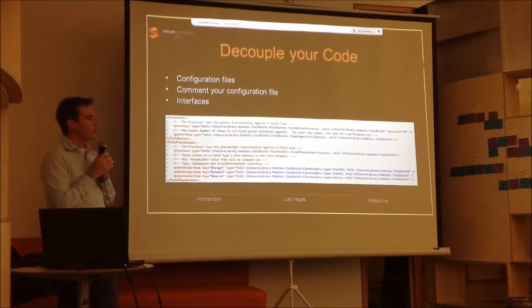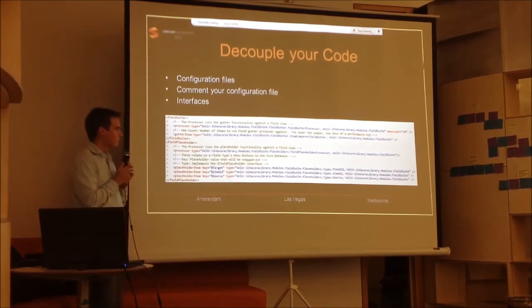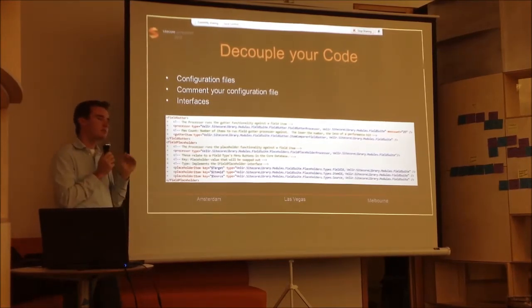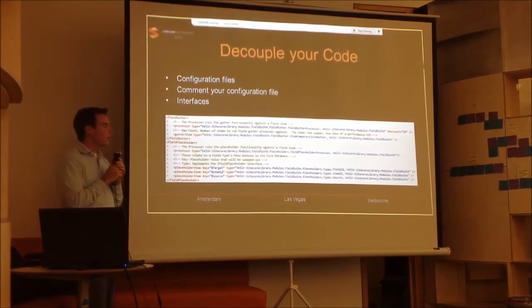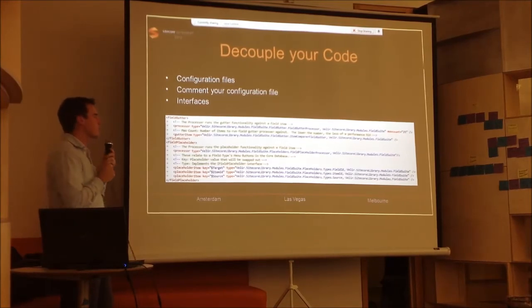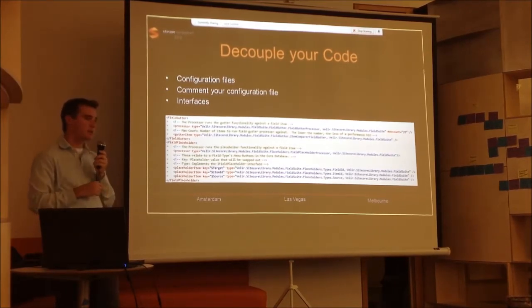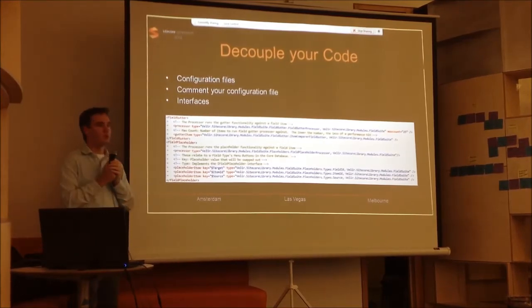So decouple your code. It makes your module valuable. Comment. Use as many comments as you can. Explain what the configuration file is. You'll see the Field Suite's configuration file is rather large. And for anyone, especially someone who hasn't seen it before, to go into any of these configuration files and expect to know what a gutter item is, what a placeholder item is, they're not going to know.